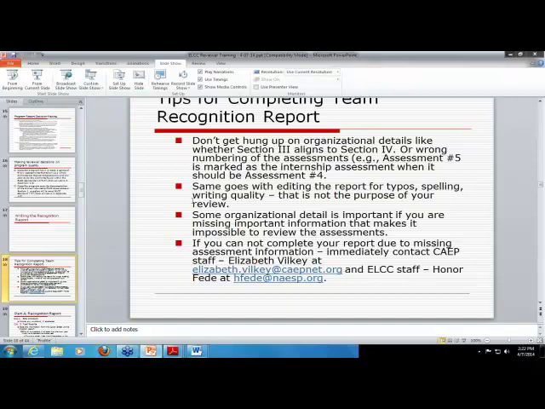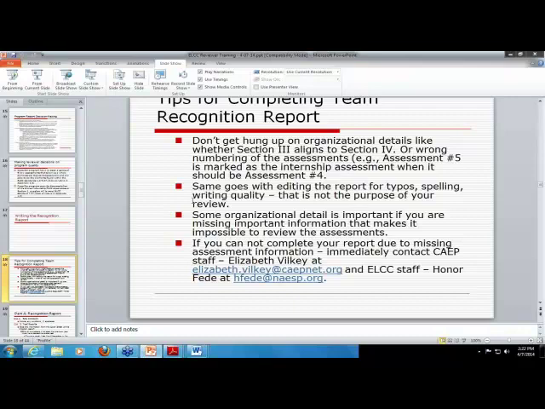Oh, before I begin, though, Barbara asked a question. So if the program only has 1 set of data, they would not be eligible for recognition? It depends on whether it's an initial report or a revised report, Barbara. An initial report, a first-time review, they must submit 2 applications of data on all assessments, okay? If they have less than 2 applications, you would not be able to give them full national recognition.